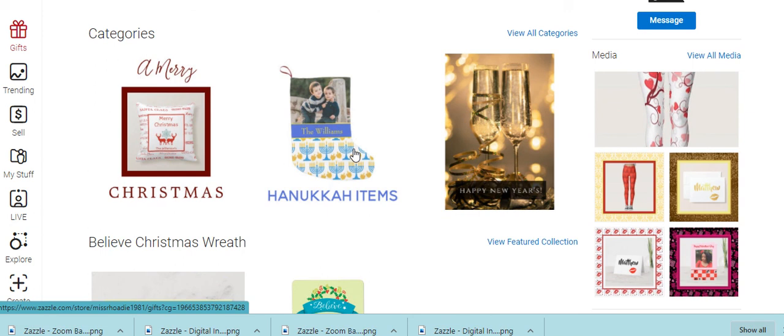So it's taking a little while for my Thanksgiving Day categories to show up. But these are the categories that are visible right now at the moment. It's my Christmas, my Hanukkah, and my New Year's. So hopefully later on this day, the Thanksgiving cards and invitations will show up in the category description.